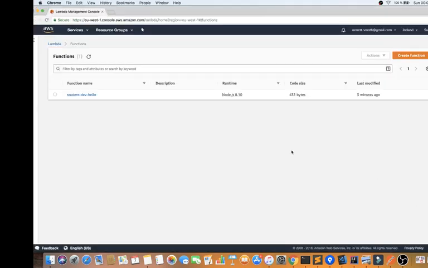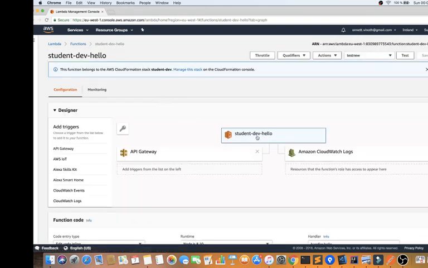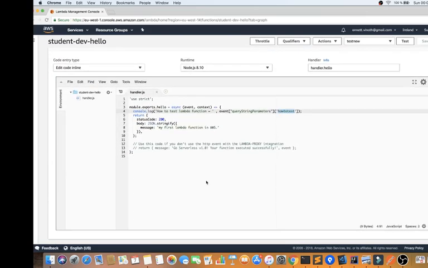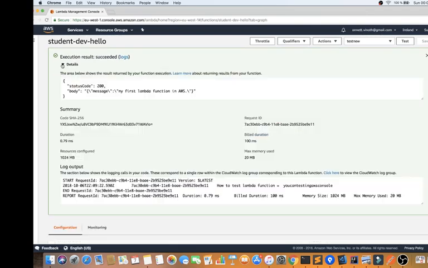Hi friends, in this video I'm going to talk about how to remove a deployed Lambda function, an AWS Lambda function, from the AWS platform. There is a Lambda function already deployed in the AWS console, you can see. This is a very simple Lambda function which is deployed and connected with the API Gateway, and it's already working. So you can see the results here.